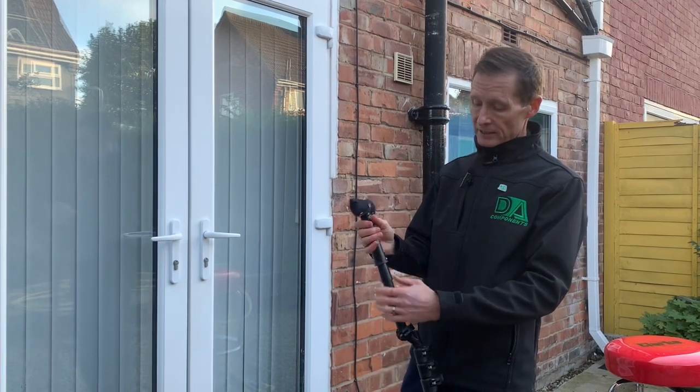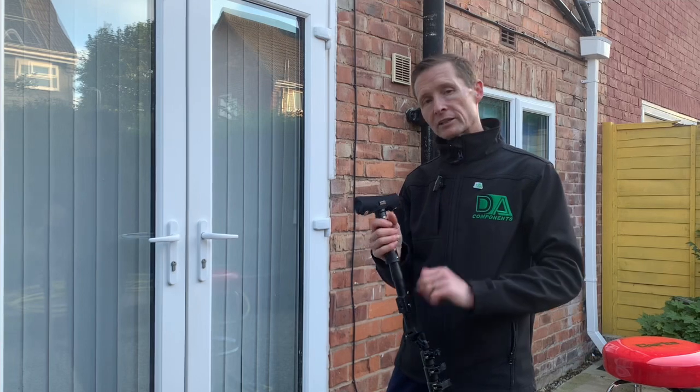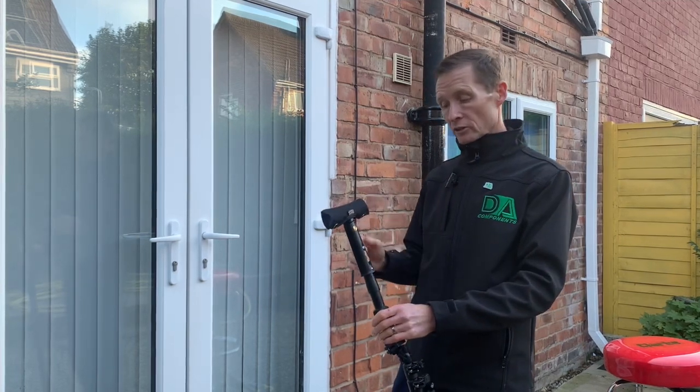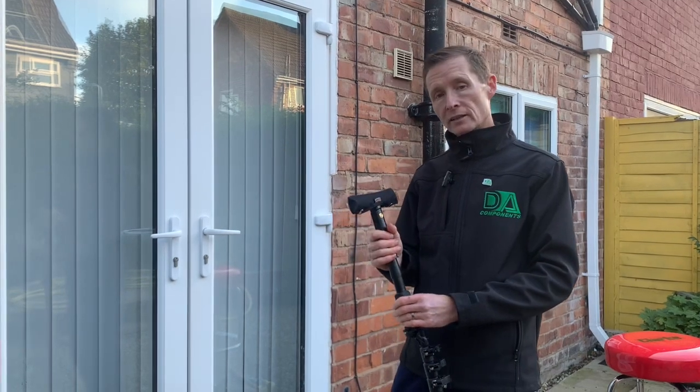So that's my take on the Euro cone tip with a quick release connection, for traditional tools or any other tools with the hole in, so it slots onto the handle and away you go.